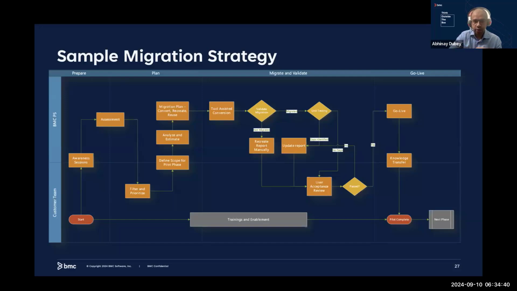That leads us to filter and prioritization. I touched on this a little bit earlier, but now we have the hit count. So we want to filter the reports which are not really in use and are just lying there. Over a period of time, most companies have no governance in place for reporting, so reports quickly pile up. Everybody can create reports. Many of them may not be in actual use. So these reports are just lying there, inflating the numbers. We don't need to worry about them, so we can filter them out.